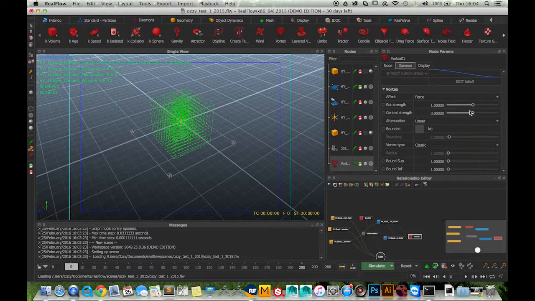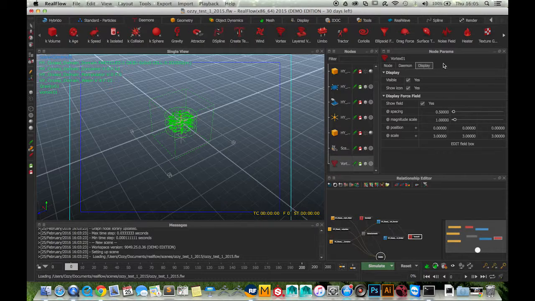Let's increase the force a little bit here too. Okay, it's way better. The bounder, perfect. In that way, it's just going to be in the middle and not in all the particles. Finally, okay, pretty much that's all. Now let's turn this off.